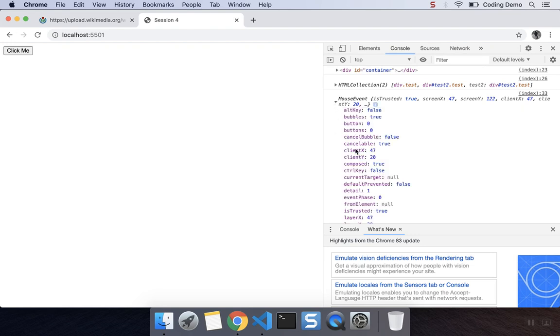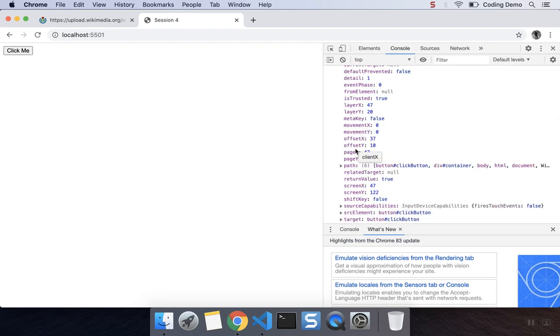Expand this, and you get all the properties for this event. Now imagine the possibilities of what you can do with this event. We will be covering this in more detail in project 3, but till then, make sure you understand the events and how they are attached to the elements and how we can use JavaScript to manipulate them.